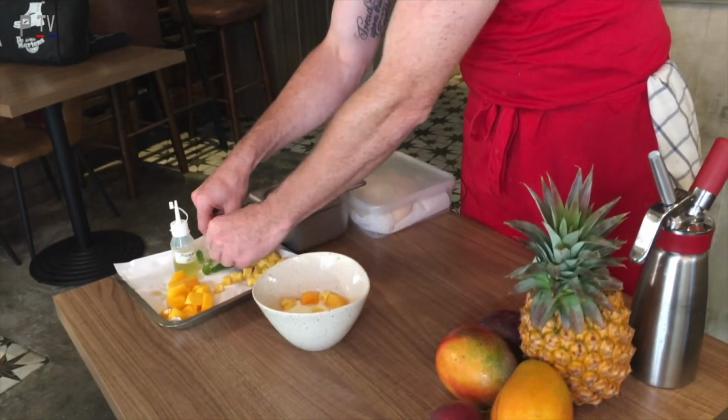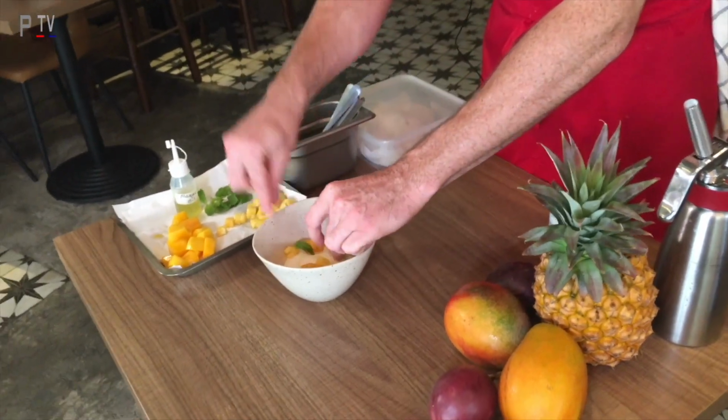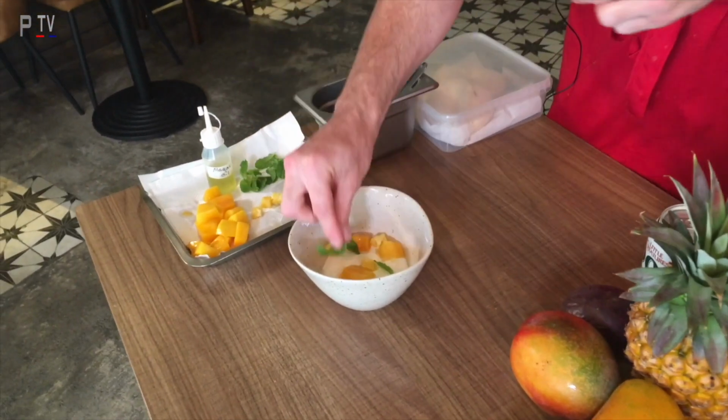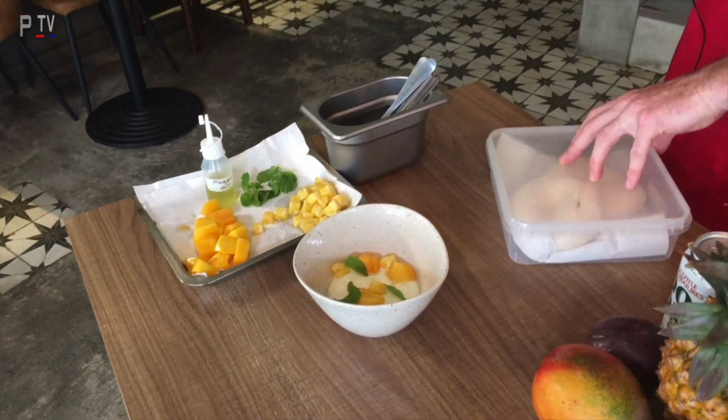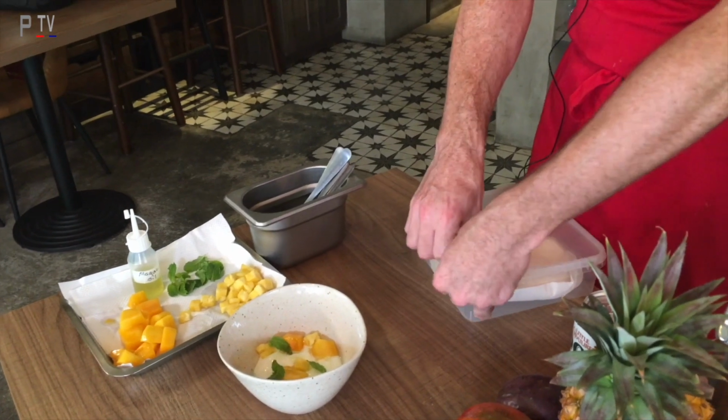I'm going to add a few little pieces of mint. So classically in Australia, you'll see that a lot of pavlovas are garnished with mint. Just helps to cut through the sweetness as well as the fruit.